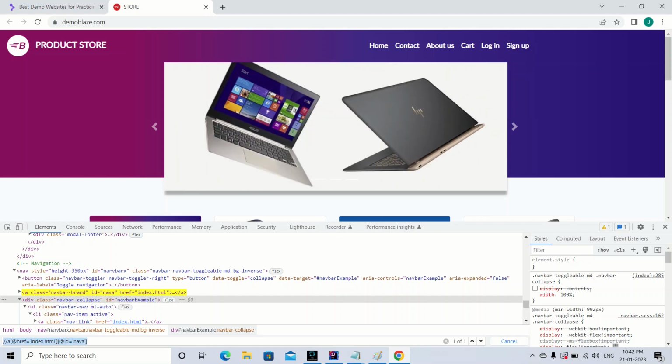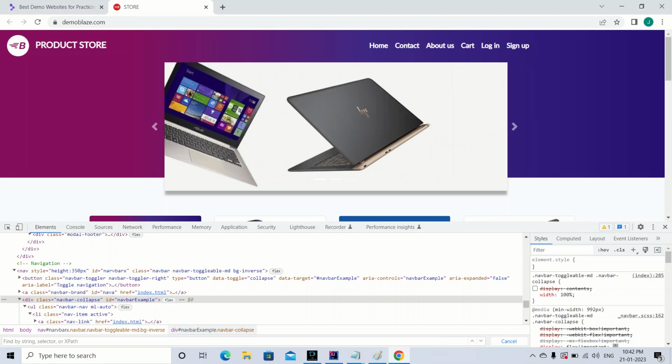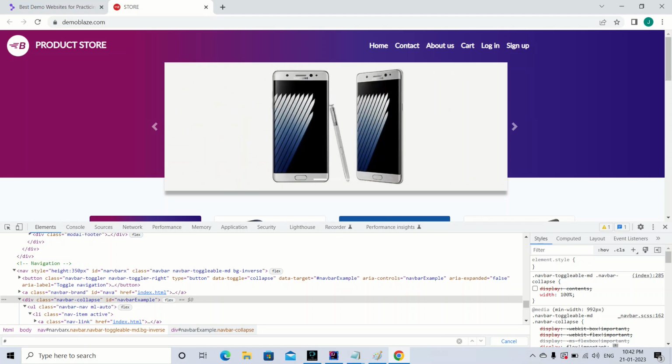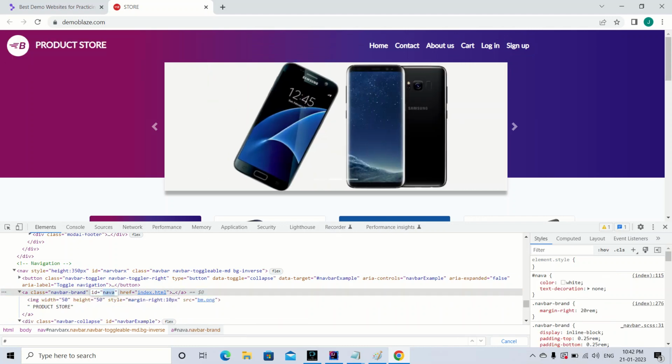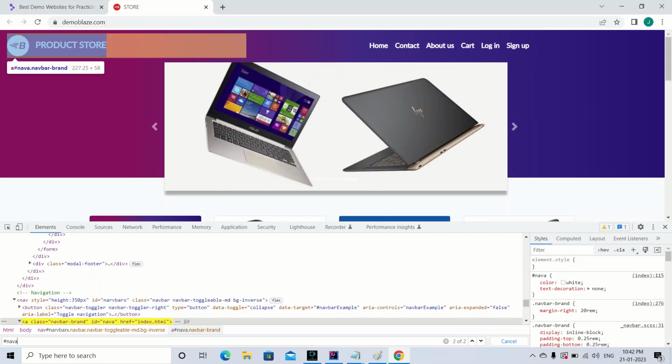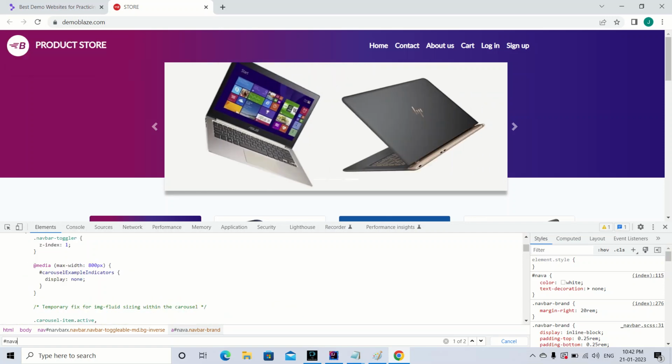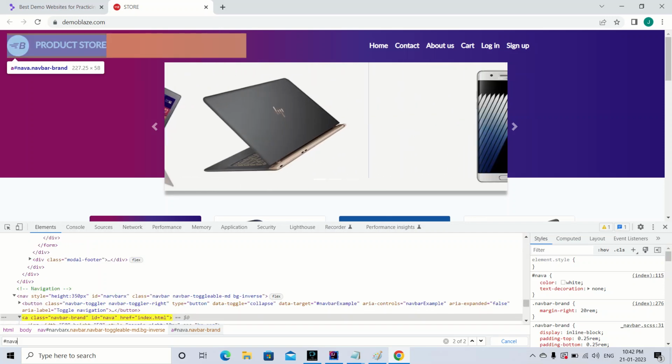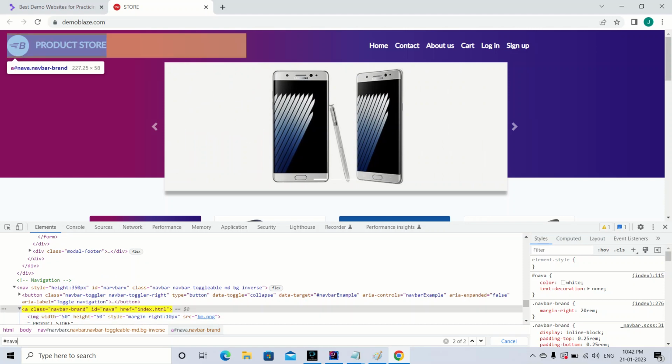So next, how to write the css. Css is very simple. For id I will use hash instead of id equal to. I will just copy this id here. As we can see, there are a couple of ids with the same name, might be one is in a hidden way. Next I want to use href.